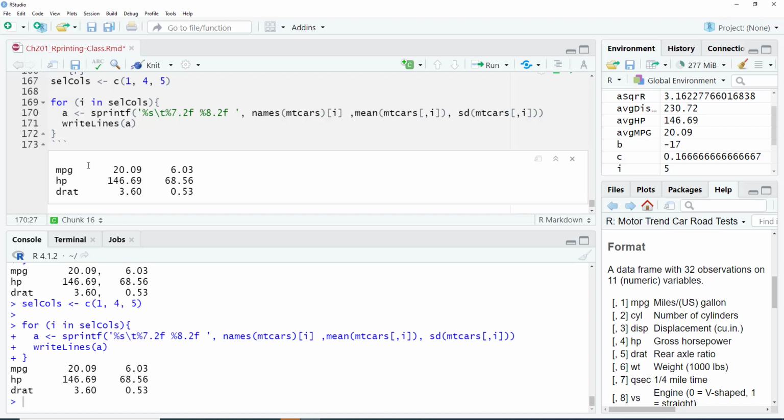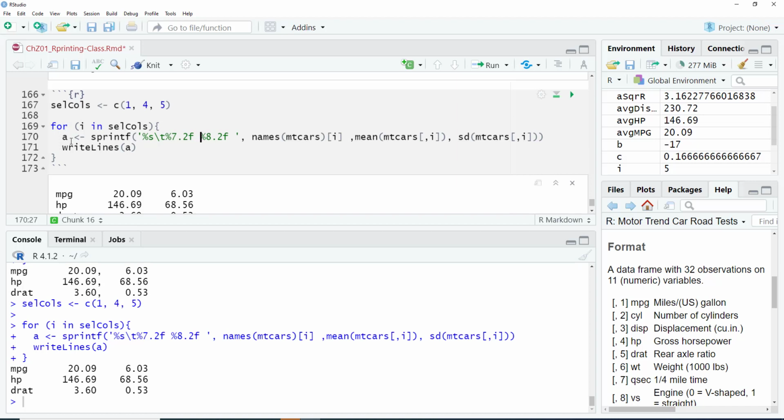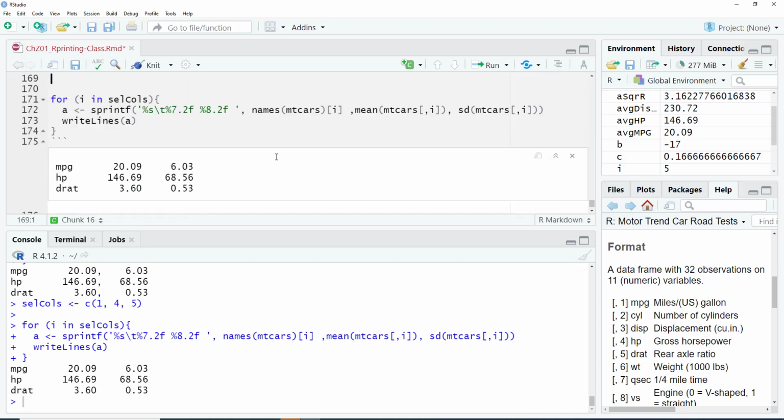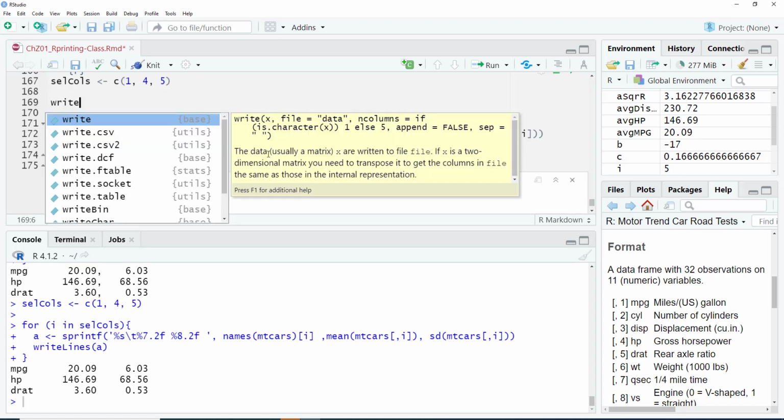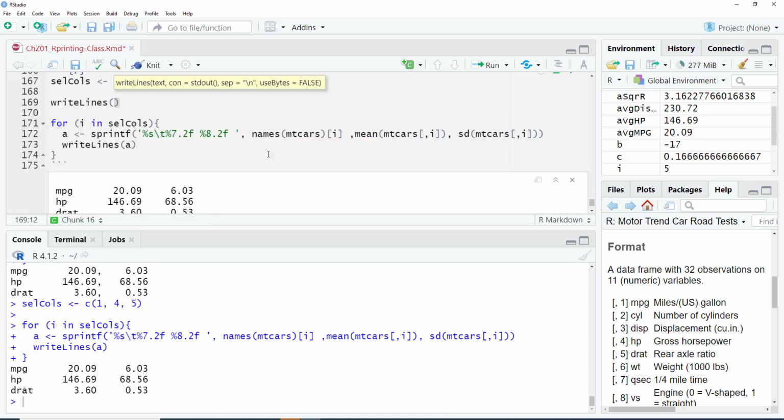So outside the for loop, after setting up the columns, we can say writeLines, and then just say variable, tab, average, tab, standard deviation, and close quote. So that will write the top line.